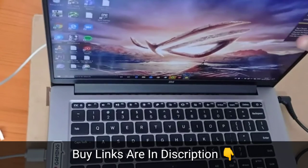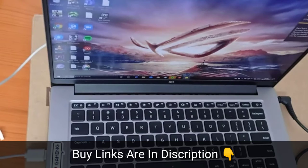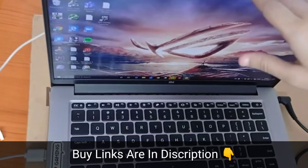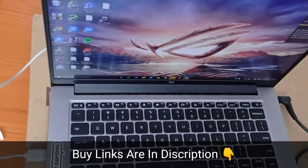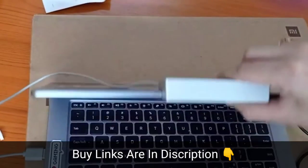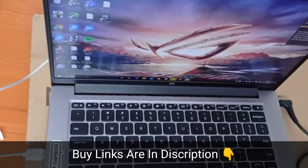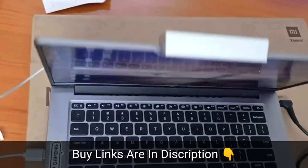Overall, this model is quite light and compact, and with this laptop Xiaomi has entered the laptop market in India and the premium laptop market in India. It has an all-metal body including the body of the webcam — this is an aluminum magnesium alloy. We like the minimalistic look that Xiaomi has gone with, especially with the fact that there's no logo or any kind of design on the lid. It's just a plain surface — I've personalized it with some stickers here.